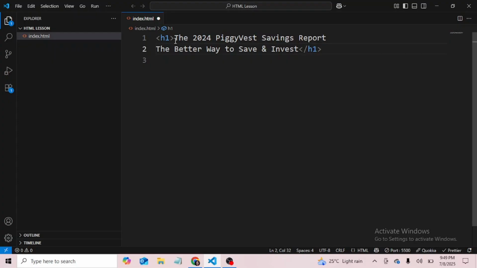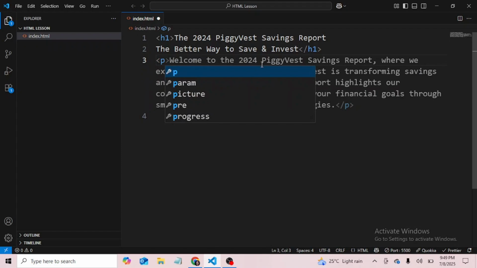Now we move on to the paragraph text. It's just the same method, but for paragraph text, unlike H1, you're going to use P. Now what do I do? I go to the end of my H1 and the greater than sign, put my cursor there and press enter. Then it moves me to the second line. On the second line, I want to write a paragraph text. How do I do that?